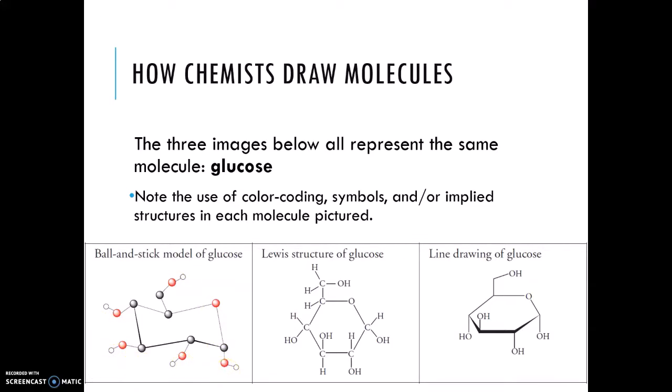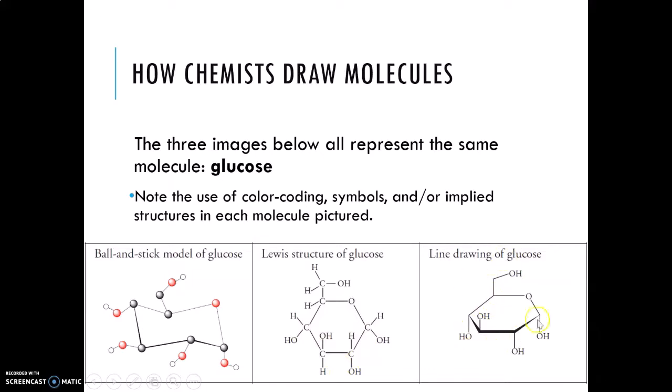You could also draw that in the center. We have what's called a Lewis structure. If you are highlighting the bonding and that's what you are concerned about, you might want to draw a Lewis structure. Every single atom is given its abbreviation like it would be on the periodic table, and you see lines to indicate the bonds in between them.